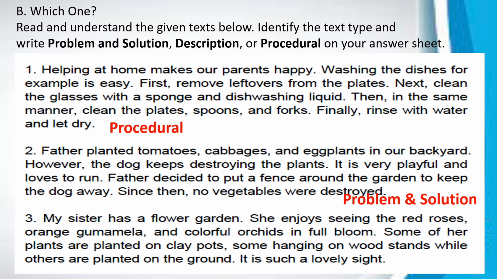Number 3. My sister has a flower garden. She enjoys seeing the red roses, orange chamomile, and colorful orchids in full bloom. Some of her plants are planted in clay pots, some hanging on wood stands, while others are planted on the ground. It's such a lovely sight. Correct, it's description because it describes the sister's flower garden.